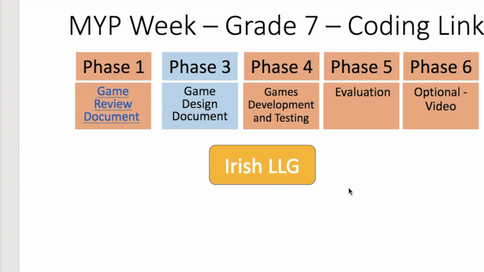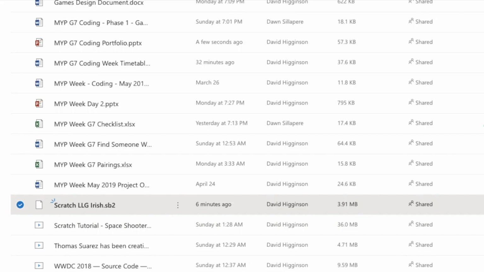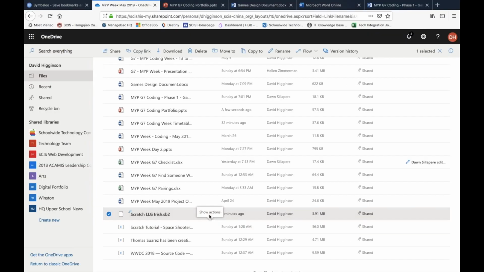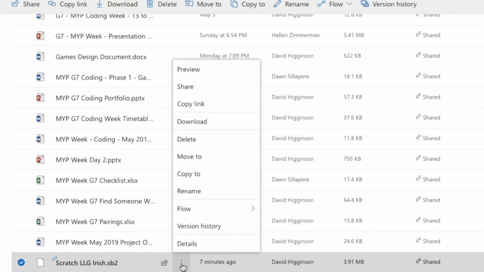So once you've prepared the slide, this is slide 2, with your text box and the beautiful text inside that, we need to upload the game to OneDrive. So what I'm going to do here is click on the ... to show actions and press copy link. But in fact, it's not copying, you're creating a link. I'll let Microsoft know that they've got that wrong, but for now we'll just click on it.